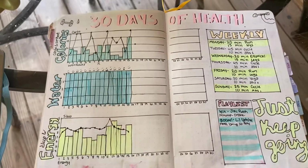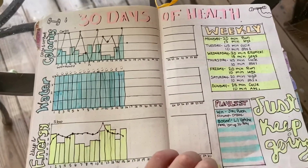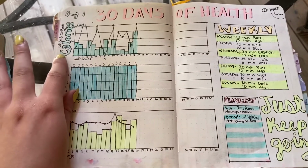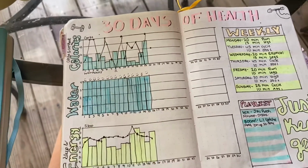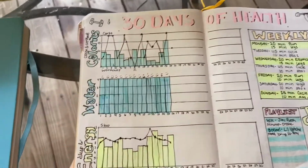This is my 30 days of health challenge that I was really determined to finish, and I absolutely did not. I really liked this layout though. Here I'm counting, let's see, workout minutes is the bar. The carbs per day is... the carbs is the bar and the workout minutes is the line.